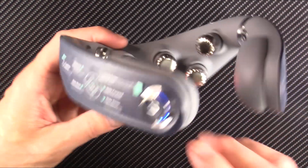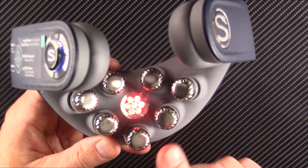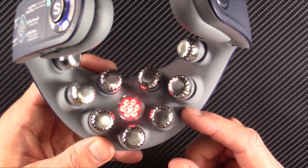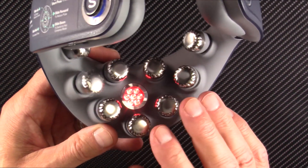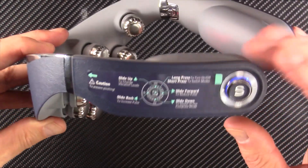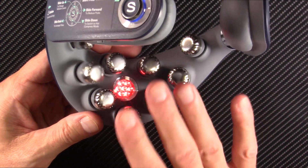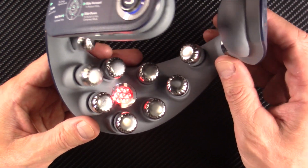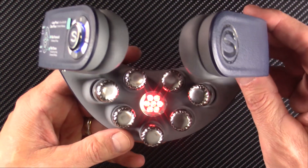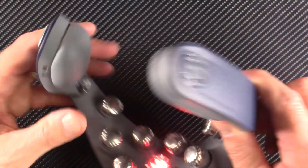It gives you a massage and after a certain time when it's done it turns off. I love the heat these nodules apply — the infrared is really cool, and the vibration and electrical stimulation are great too. For my liking, intensity level 3 is about the highest I like to go. If I put it on level 5, it will actually make my neck involuntarily twitch because of the voltage. Levels 1, 2, 3, and even 4 are okay — level 5 is just a little too much for me, but it's fully adjustable.